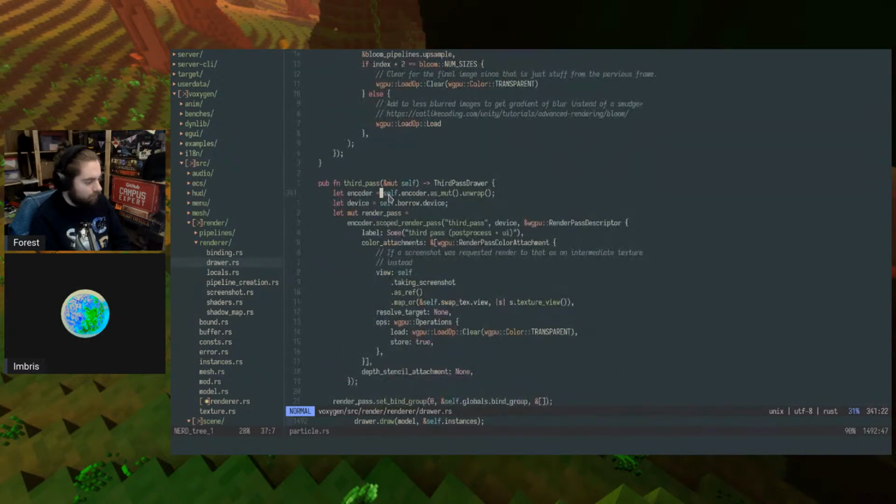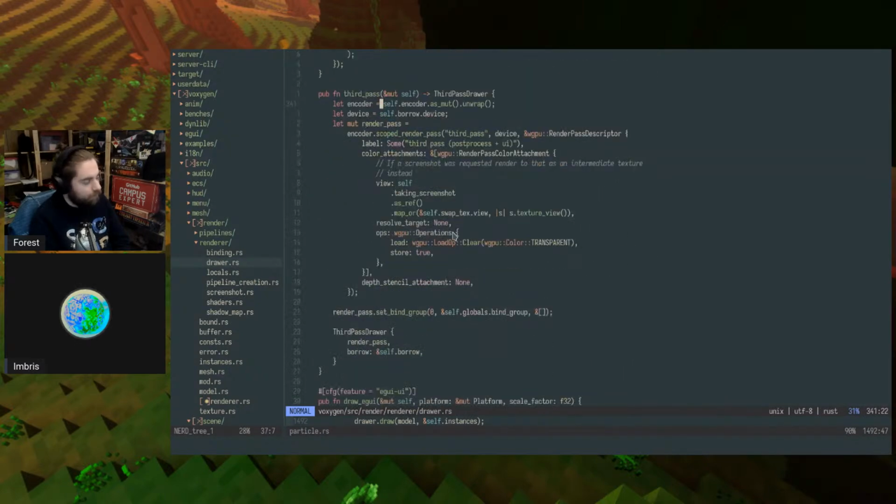And then finally we have the third pass, which is where we're doing post-processing, and then the UI goes on. So post-processing is we take all of the in-game world rendering, and then we'll take the high color depth and map it to 8-bit color depth, and probably do a few other things.